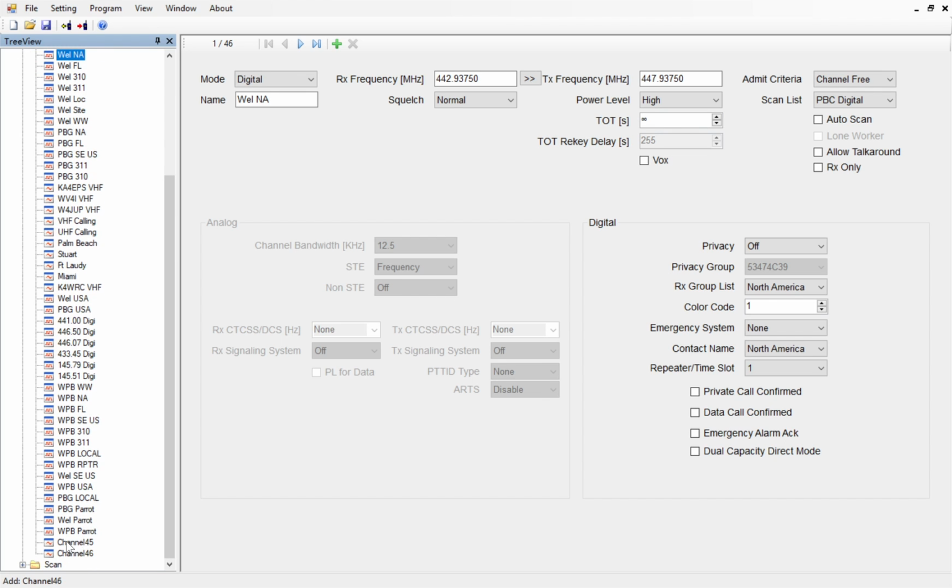You can see right here is what we just added. You double click it, all blank. Nothing is anything close to what you just made. You're going to right click on the channel, and click paste. It will move everything over. Well, everything except the name: frequency, admit criteria, scan list, power level, talk group, receive group, all that good stuff. You just have to give it a name.